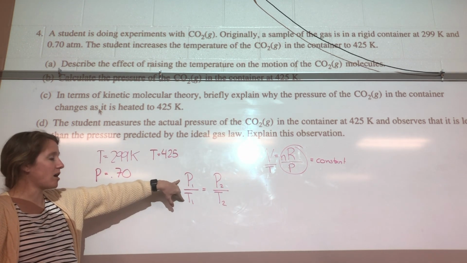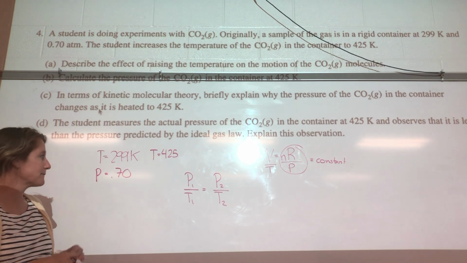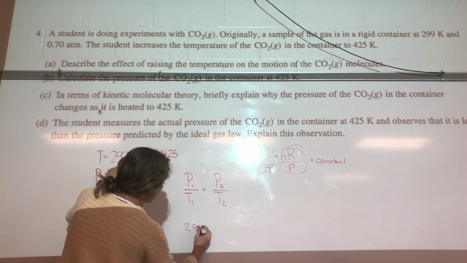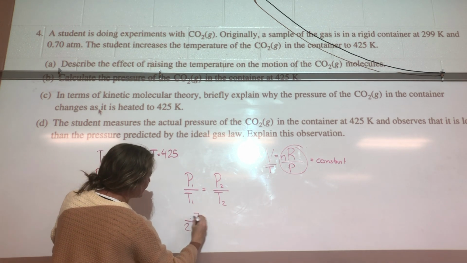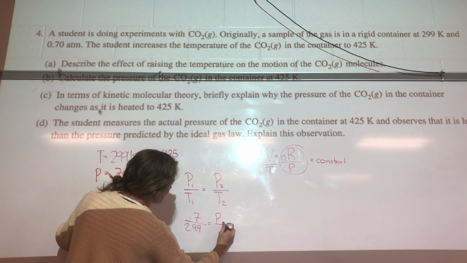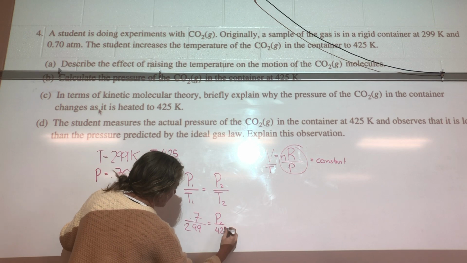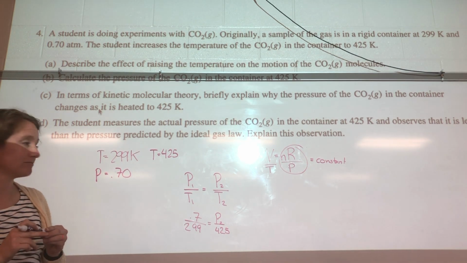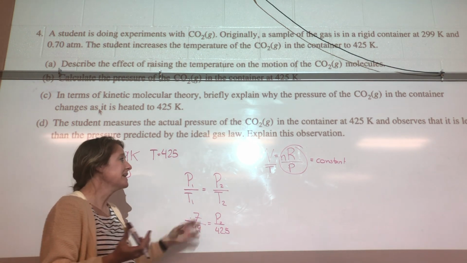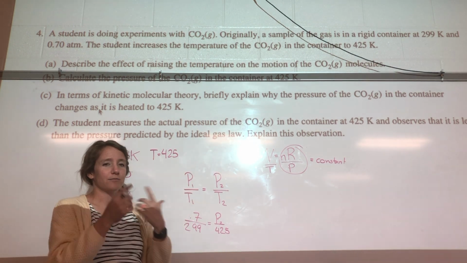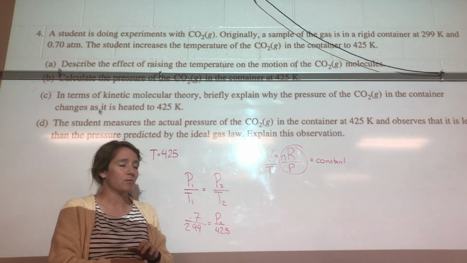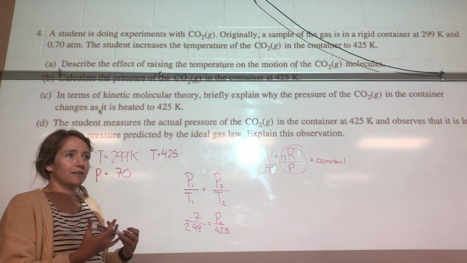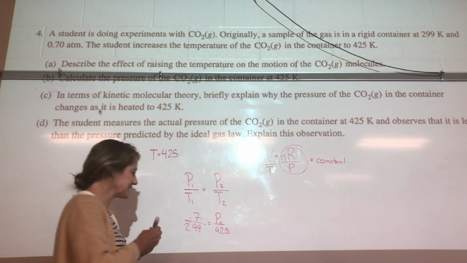Honestly, the most common case is pressure or temperature changes, but that's kind of where we get it from. And so then that's where we get 299 over 0.78 is equal to what the new pressure would be at 425, and then just solve for your pressure. Okay, so that's kind of where the equation comes from. It does come from PV=nRT, rearranged a little bit. Once again, I recommend just writing that down on your formula sheet so you don't have to derive it in the time that's given.